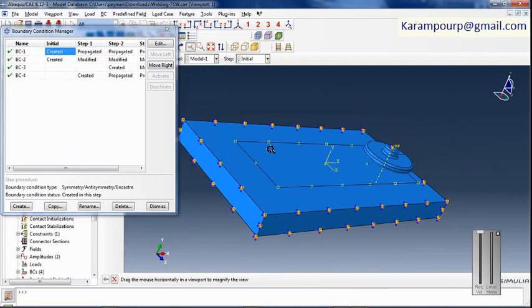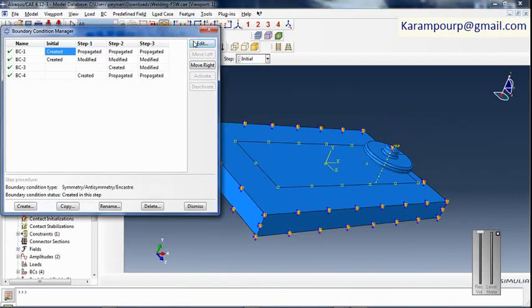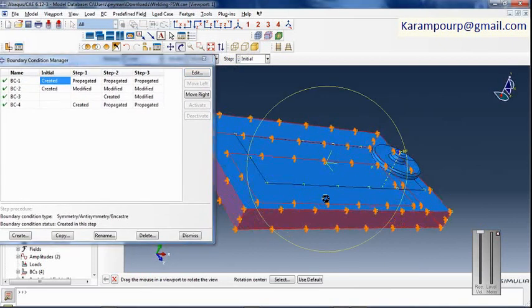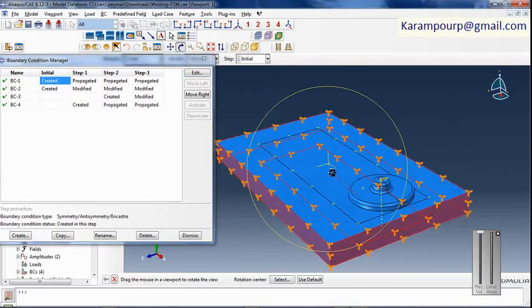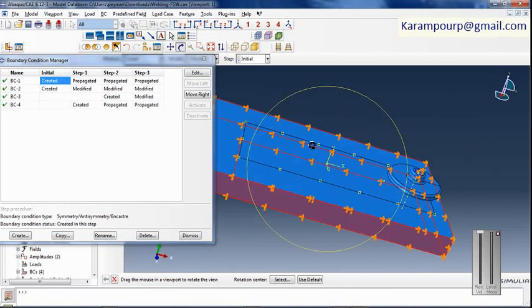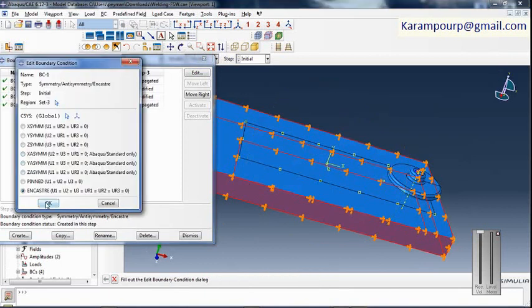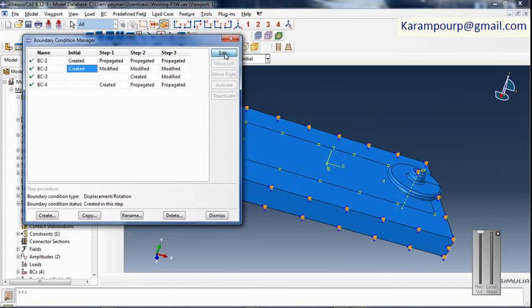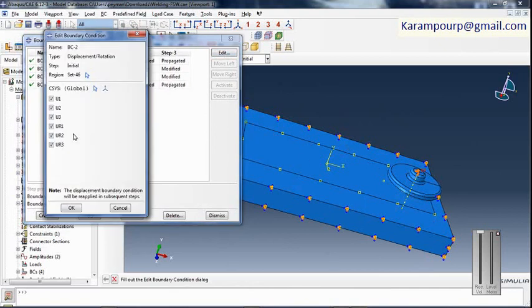So select all around the cube and select the encastre boundary, and create a boundary condition, displacement, rotation for the reference point, and fix all of the degrees of freedom in the initial step.